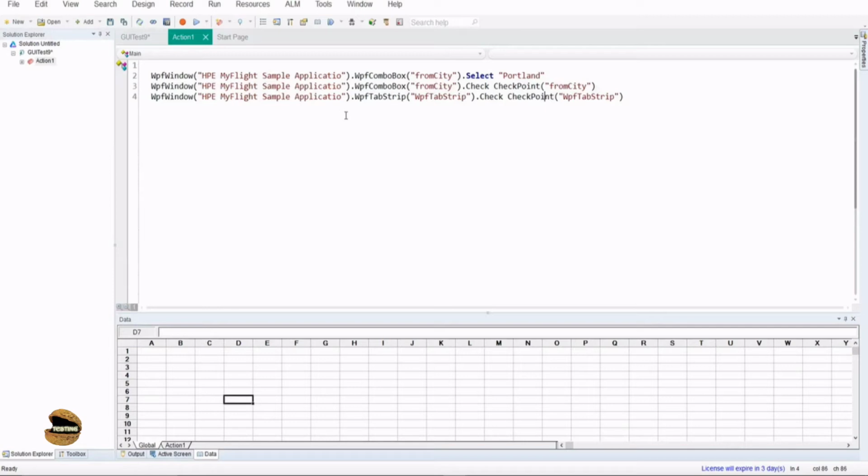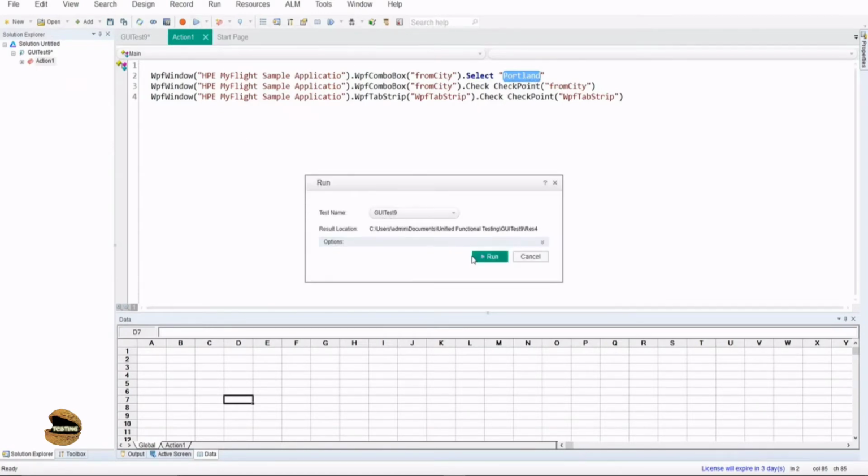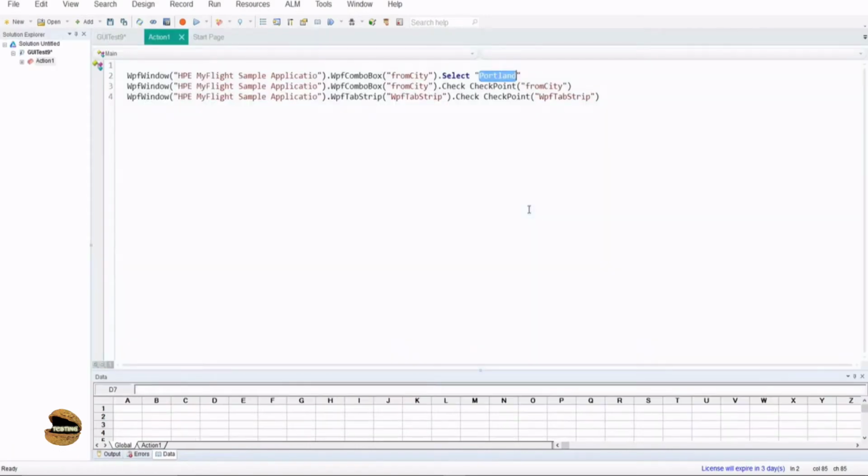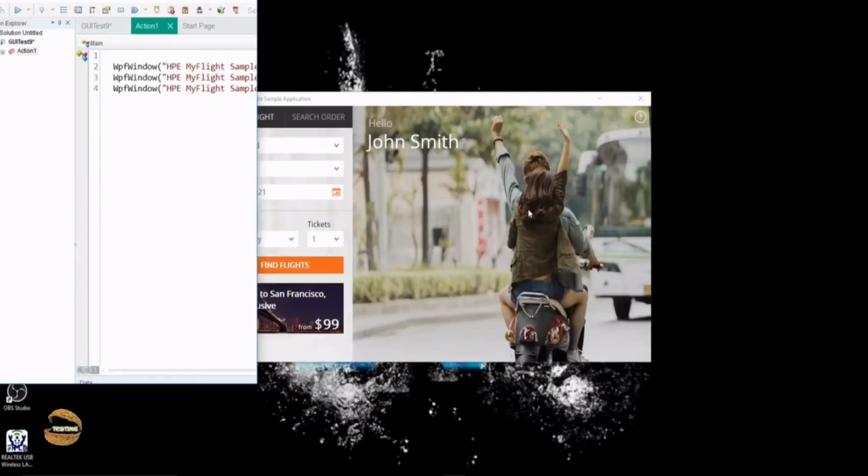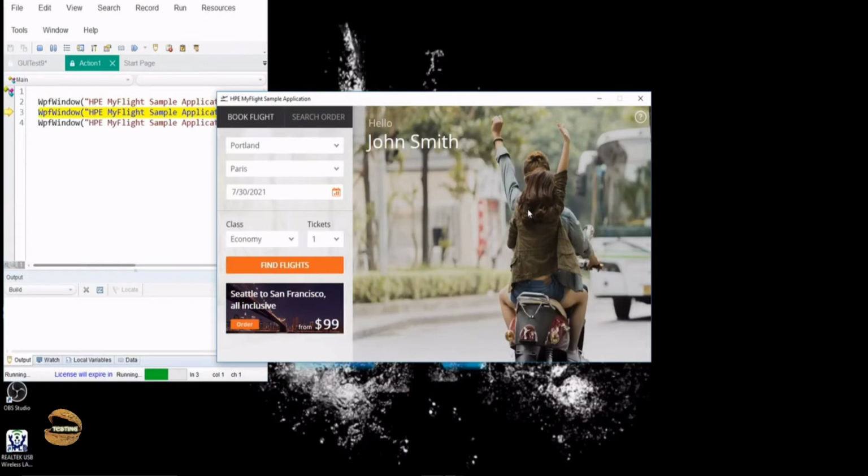Now, in order to confirm that, if you remember, in my checkpoint I included the expected city as Paris, whereas now I'm telling it to select Portland. So let's run the script and have a look at the failure result as a part of our checkpoint. Now, if you see and remember, there are two checkpoints as a part of our script, and we just want to make sure how exactly the result will be displayed. In order to make it pass, all you can do is just have the script as correct.